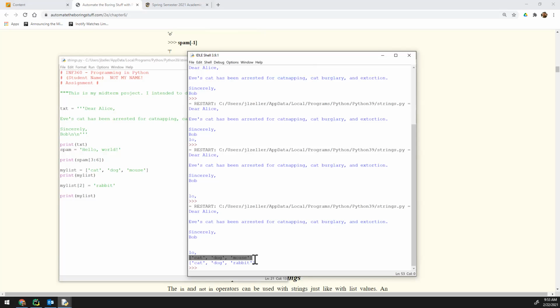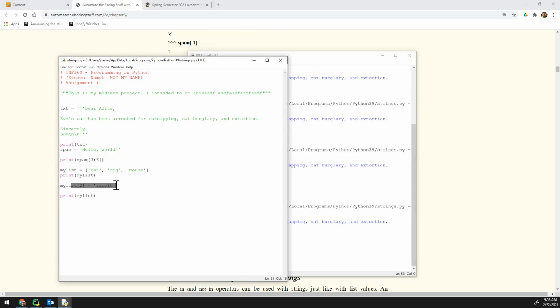Okay, so that first time we print the list, we see this. After we made this change, we're going to see rabbit get changed in that placeholder. So we can use things like this in order to change a list because it's mutable. We can adjust things inside of there.